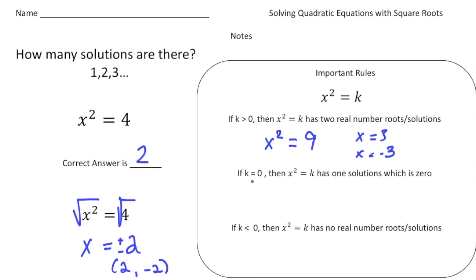Now this one the rule states that when k equals zero there's gonna be only one root or one solution which is zero. So think about it if we have x squared equals zero the only number that x can be is just zero right because zero times zero gives you zero. And then this last one if you put a star next to it this is an important one. If k is less than zero that means there's no real solutions or roots. So let's say for example we have x squared equals say negative four. Well when I take the square root of x squared we get x but there's no such thing as the square root of negative four. There's no number times itself that gives you a negative inside the radical sign.